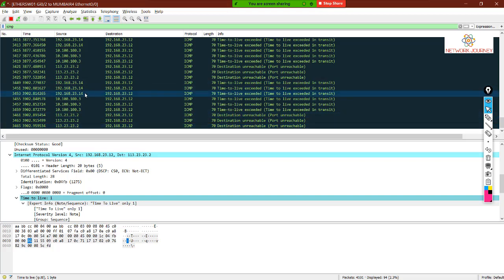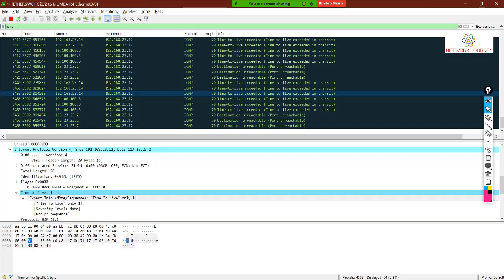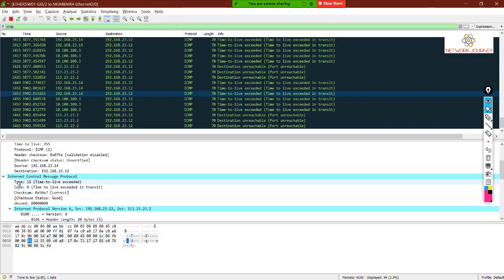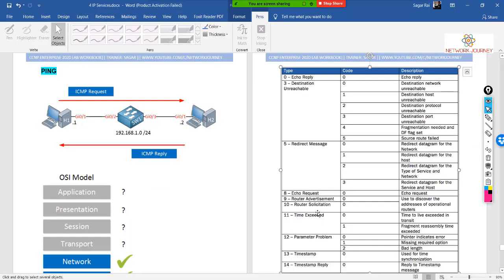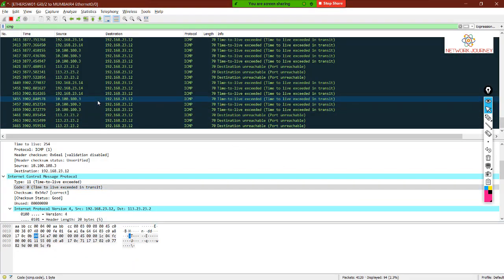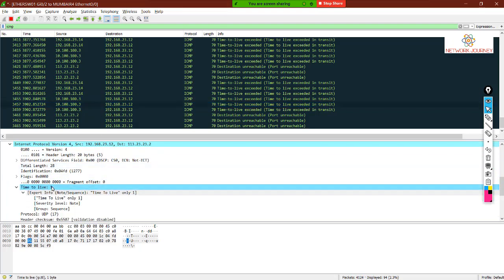So from the first hop, you see TTL value of 1. What is the type? It's type 11 and code 0, which is over here. Time to live exceeded, because that's your first hop. So ICMP TTL value was getting triggered. Now it moves on to the second hop with TTL value of 2. You will not see it here, but I'll show you the TTL value 2.